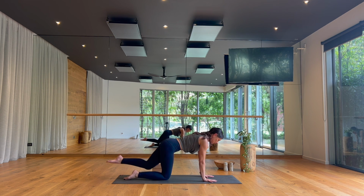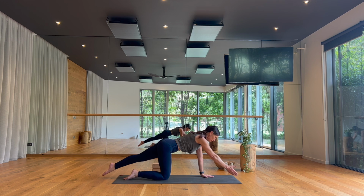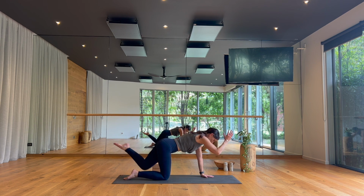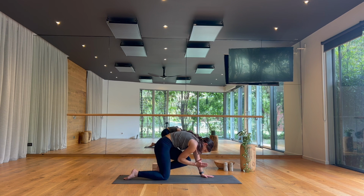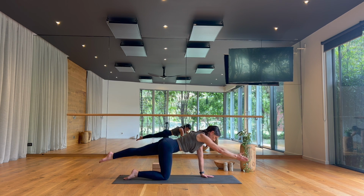Extend your left leg back, your right arm forward, and filling out the trough in your low back by drawing your front ribs in there. Take a breath in. Exhale, tap your fingertips and toes to the floor. Inhale, lift. Exhale, core lunge, knee to nose. Inhale, extend. Exhale and tap.